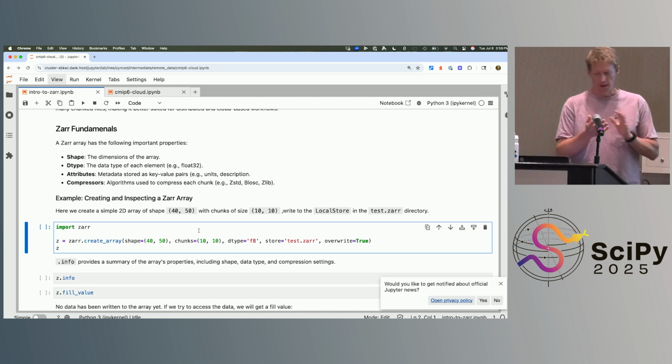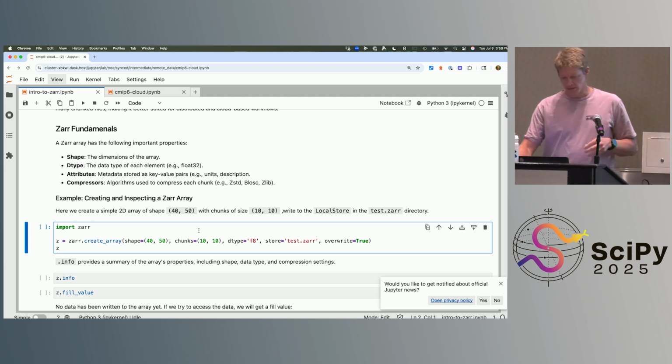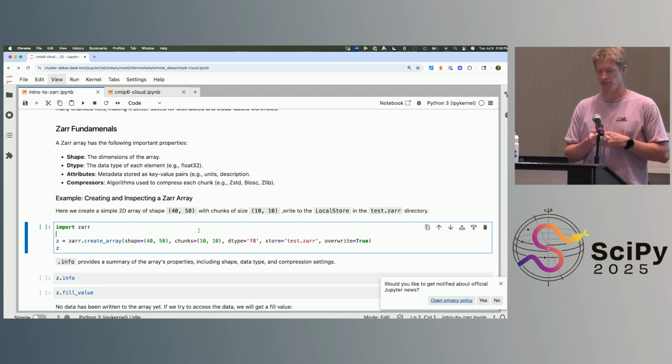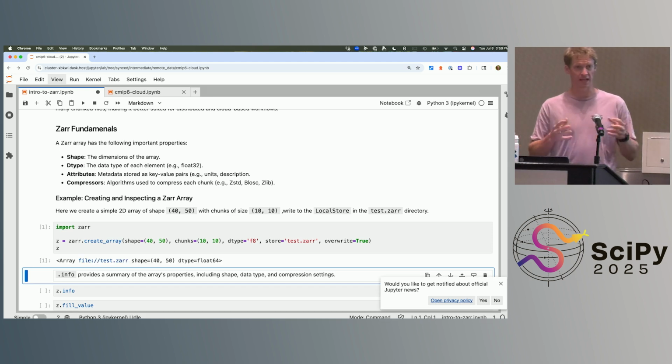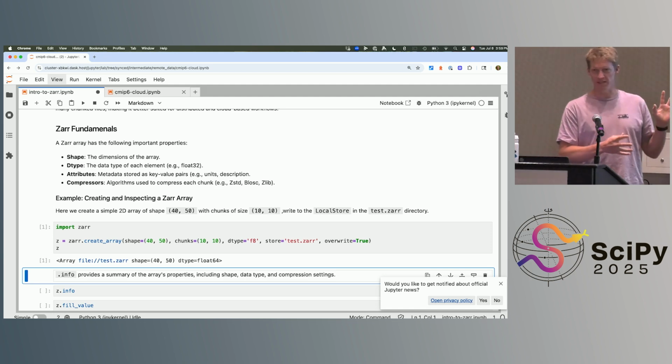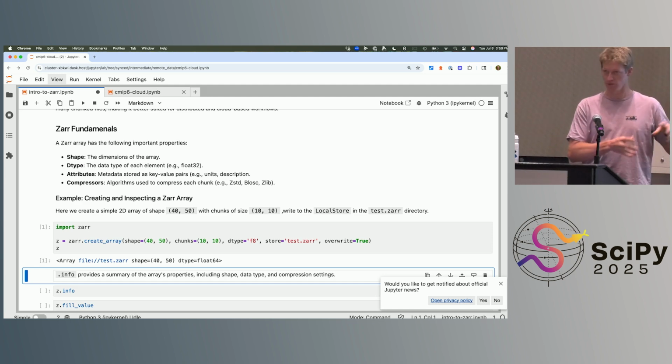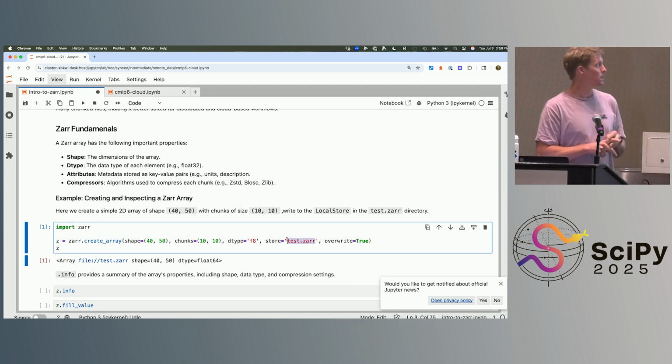So, okay, what is Zarr? Zarr is a data format. It's an open source, open specification, and community maintained data format for storing chunked, compressed, multi-dimensional arrays. What I mean by that is, we've been working with arrays in the form of Xarray. Those are in memory typically.